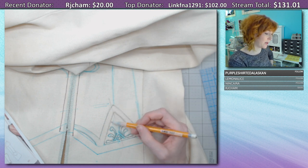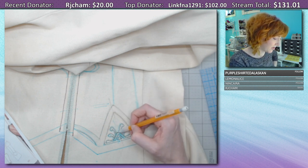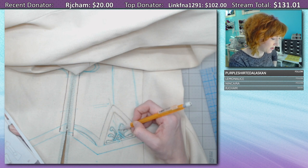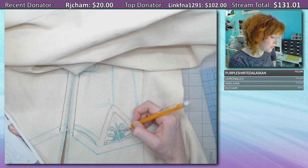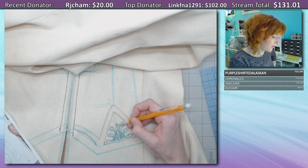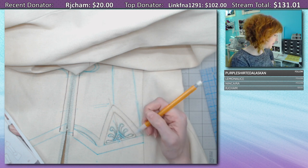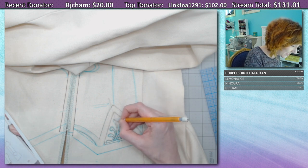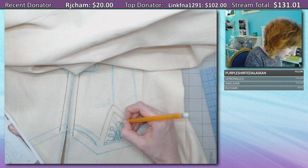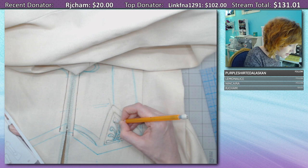I'm still gonna have to line up my lines, especially the exterior line, but I'm just doing a better job with the sketching this time as well, because I have a finer drawing utensil. That pen that I was using was a wider tip, and it was also just very faint and kind of mushy looking lines that were coming out of it. So not ideal. This pencil is allowing me to get a lot more control with the shapes.